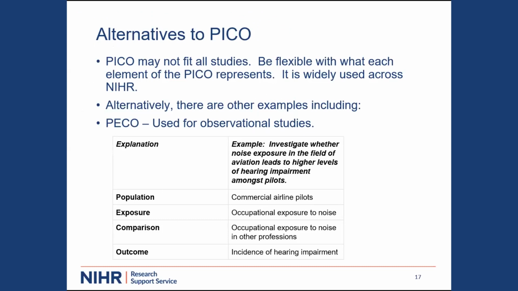Just to note, PICO is really just a framework. It's a way to think something through systematically to include all the elements of your project. I know PICO isn't particularly relevant to some projects, so there are other frameworks out there. I have by no means included all of them over the next couple of slides, but I have included some other common examples in case your project doesn't fit into that standard PICO format. There is a PECO, which can be used for observational studies, and that's in the slides. I won't go through it in a lot of detail because there's not enough time, but it outlines what you'd include in that PECO format if that was relevant for your study.